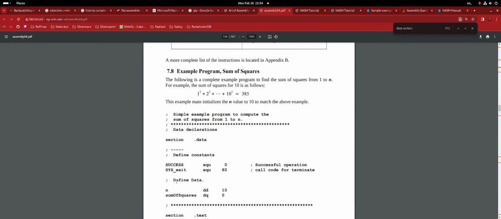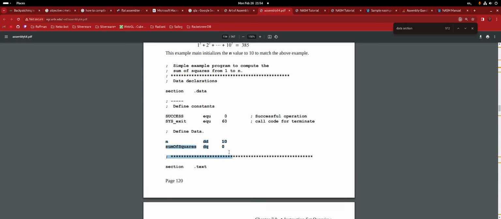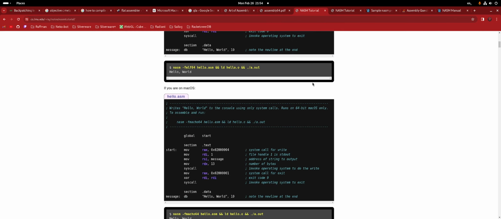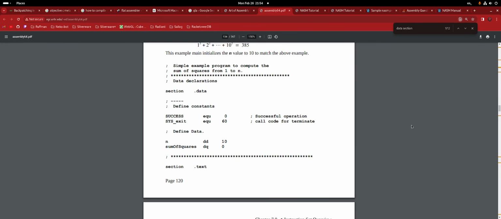Look here. See? No, the message needs one, because the message is a label. Look, it's above. Go back to the PDF. See, define constant success EQU 0 and sysexit EQU 60.